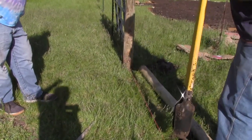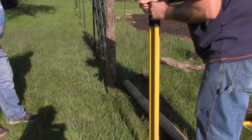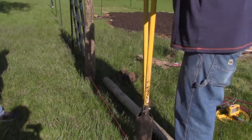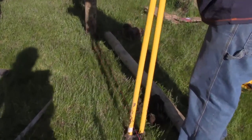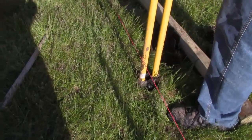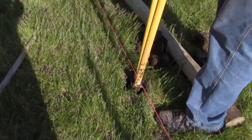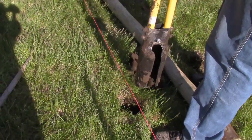So we ended up going with the wood post because the corner hardware was a little expensive, and for what we needed, it was cheaper just to get some outdoor posts. And in my opinion, more secure. Yeah. And actually better looking too. More eye pleasing.